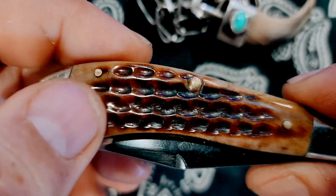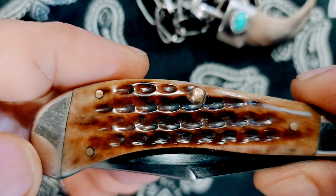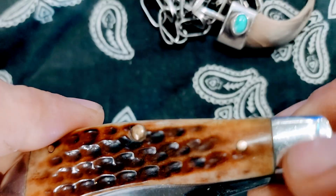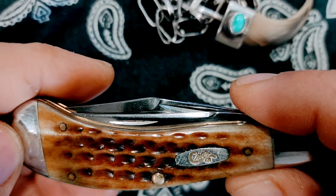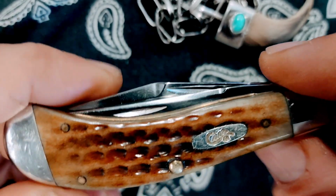Look at that. These things are called transitions. That's basically where the bone goes into the bolster, and the bolster is this little metal covering that they put on the ends here. And you might hear a term called barehead, and that's basically a knife like this that wouldn't have any bolster. It would just be all smooth bone. And that's another style of knife.